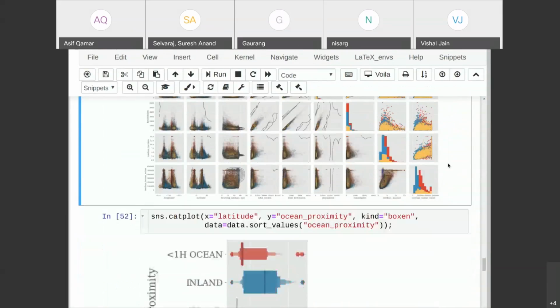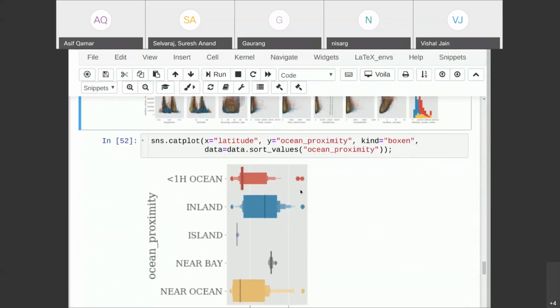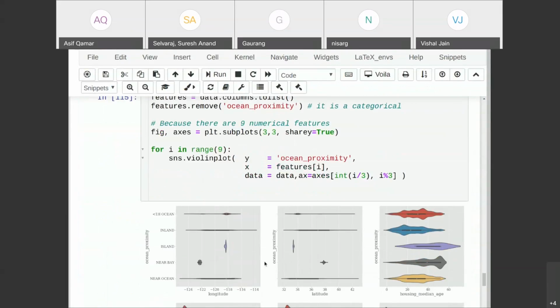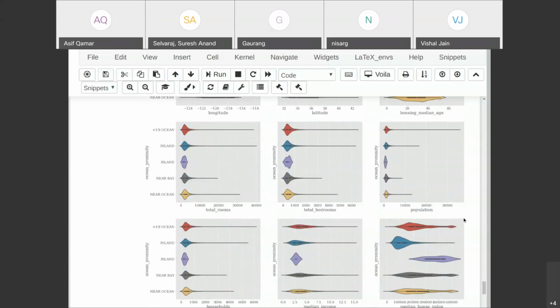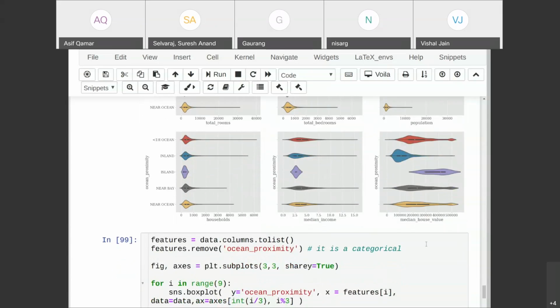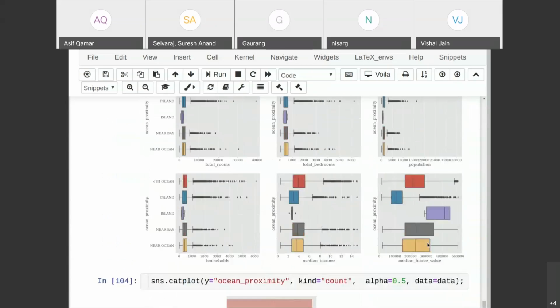So that is that. And then just how do you make a single box plot? How do you make these violin plots? What violin plots show you is the densities, right? Sort of a smooth variation by household median income. So most people, for example, who stay within an hour of the ocean, the median age seems to be in the late 30s, a little bit less than 40, which is quite common. Right? See if it relates to your personal life. These are the box plots and so forth.